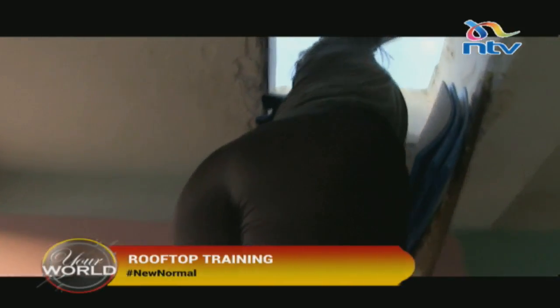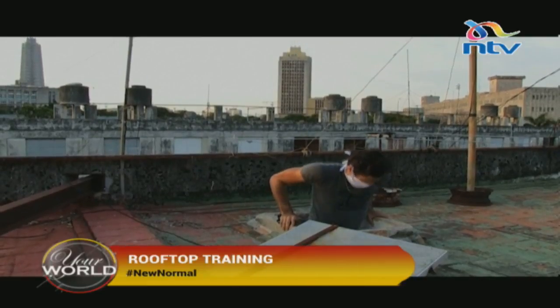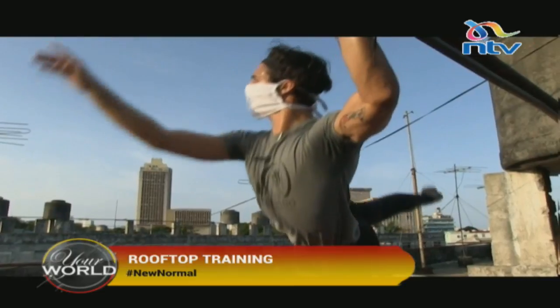That's a fantastic app, but if it gets in the hands of your children in the house under lockdown, hi, uko peke yako. Adrian Sanchez polishes his jumps and pirouettes. William Robleo unleashes energy onto his violin. And Lady Laura Moya and Daniel Gregorich train with their sights set on Tokyo. The COVID-19 pandemic may have altered the setting, but the Cubans continue to pursue their dreams from their Havana rooftops.